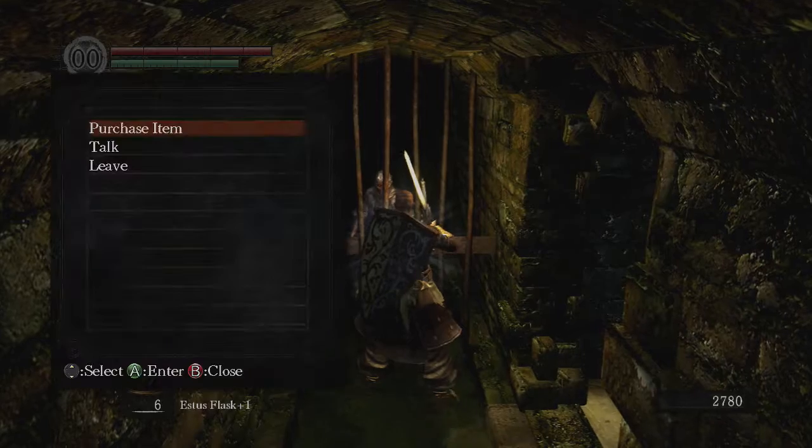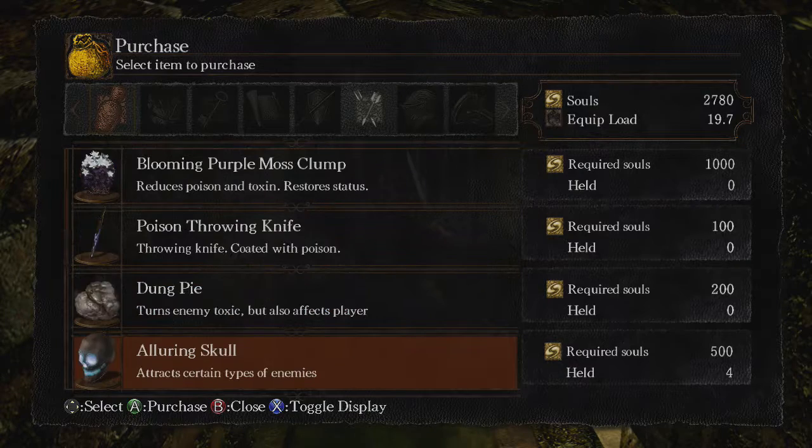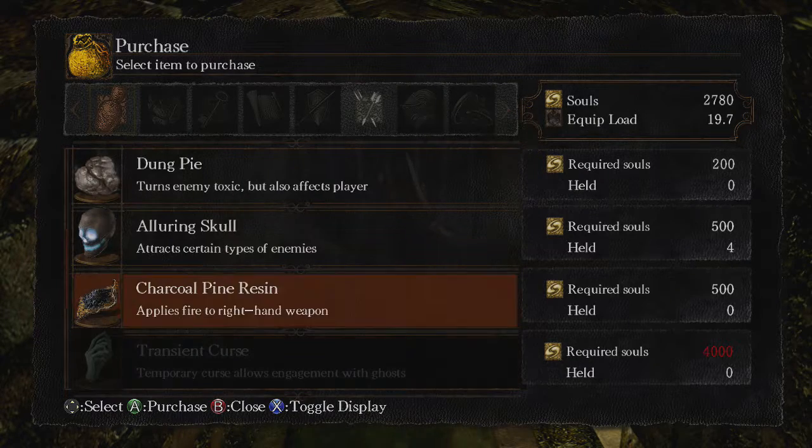Hello. Now, sell me some shit. This is a really good NPC. She sells all of the types of moss. Dung pies, alluring skulls, charcoal pine resin. Oh, I'm actually going to buy a couple of those. I forgot she had them.